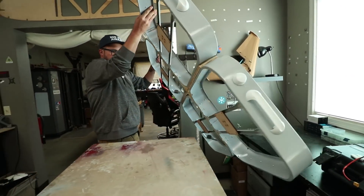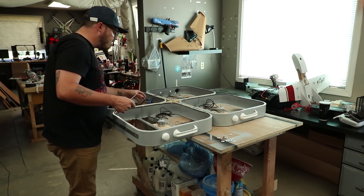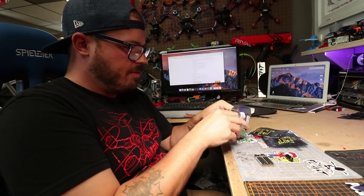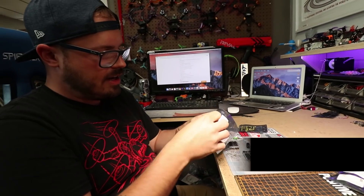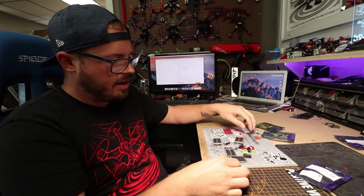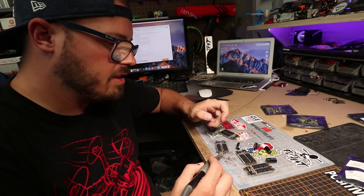Let's get this thing going. Gotta get this big old fan. This frame is awesome — Chad did a great job on it. Now I just have to figure out how to mount all my electronics. I'm gonna take these ESCs out of the package. What's sweet about these is they're newer on the market. Our buddies over at Next FPV sent us these — they're actually for X-Class drones and they burst at 200 amps. So when I put the bigger 16-inch tri-blade prop on our motors, these ESCs should be able to handle it. An ESC — electronic speed control — is what sends signals to your motor to adjust the RPM. This is the guy that's actually gonna spin up that motor.